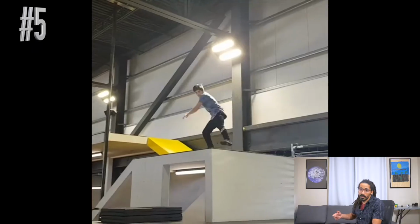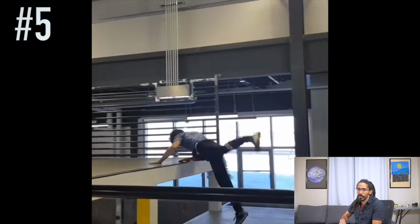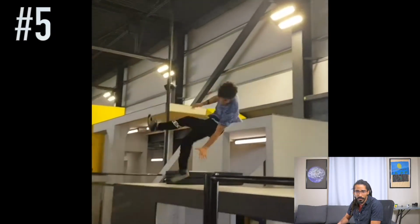Coming in at number 5 today on our list, we have Kalen Chen down in Woodward Park City, throwing some massive combos that are just hyper speed, along with some pretty nice accuracy as well. So Kalen starts off with this double B twist into the cartwheel, popping back up all the way to the side flip with a step out.